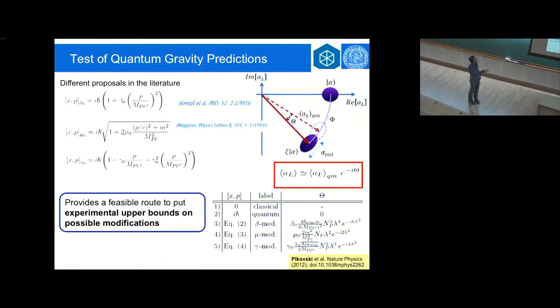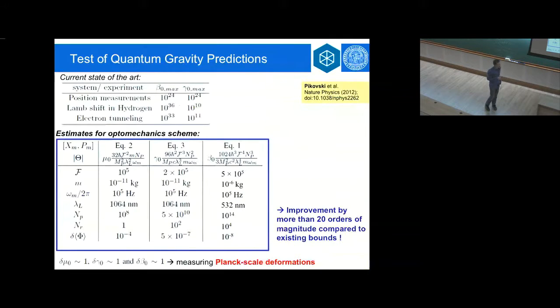looked at some proposals in the literature on how this commutation relation would be quantified, and without going into too much detail, one can come up with a list of parameters for the optomechanics that one would actually need in order to disprove any of these kind of models. And back here, it looks already quite difficult. One already takes the measure of changing the wavelengths just for this. But then for the first part here, this doesn't look very crazy.